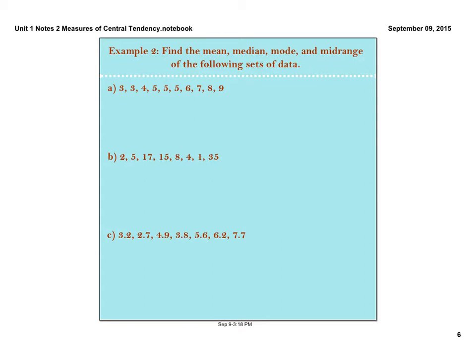So we're going to find the mean, median, mode, and mid-range of these 3 data sets. I'm going to start in A. So mean, if I'm going to find the mean, the first thing that I need to do is I need to add all of these up. The other thing that you need to find for all of these data sets, because you're going to need to know it, is that thing that we talked about yesterday that you're going to have to find every day. How many points are there? So in this case, 1, 2, 3, 4, 5, 6, 7, 8, 9, 10. My n is 10 here.